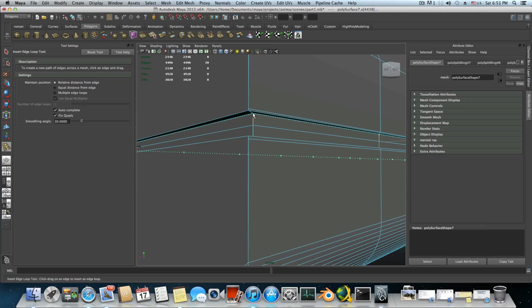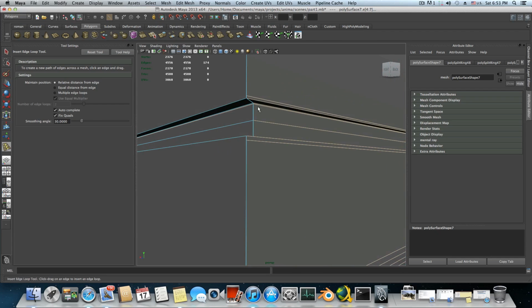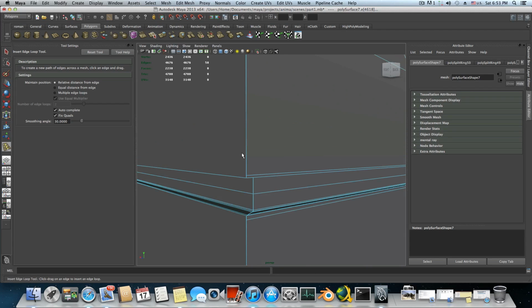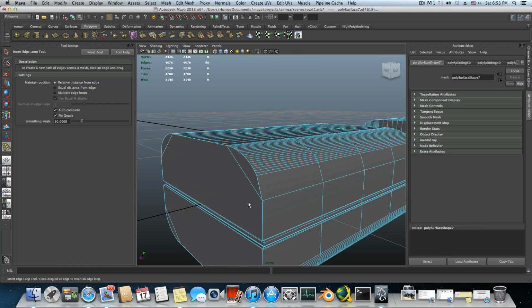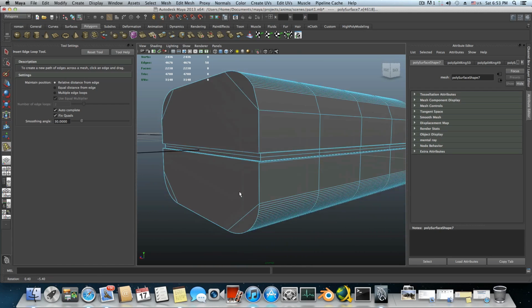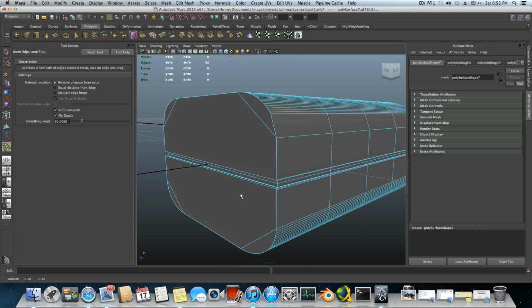Turn to this view and add one more edge here, and sorry, not this. Now we will do the same as at the bottom faces. We will add one more closer to this corner and one more here, and we need to attach those. Not sure why I'm going to do this, but apparently this is what I need to do.